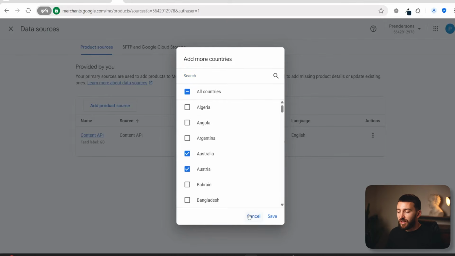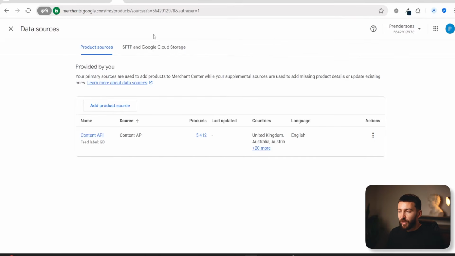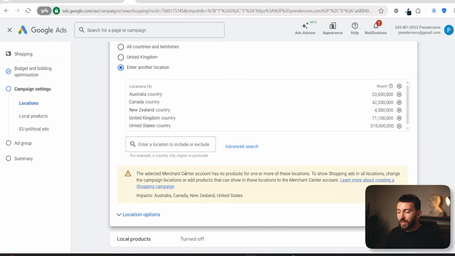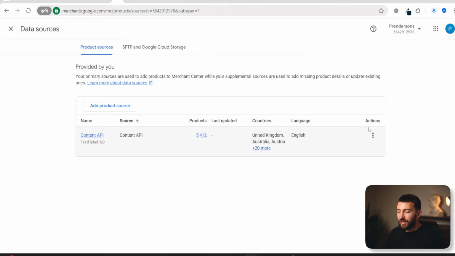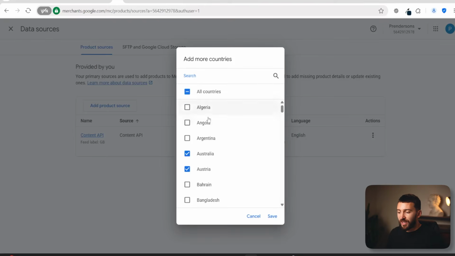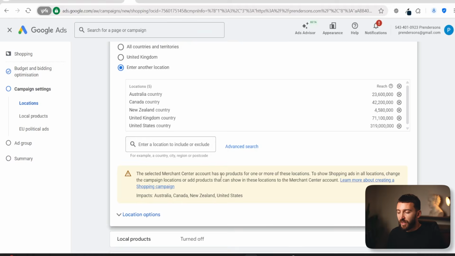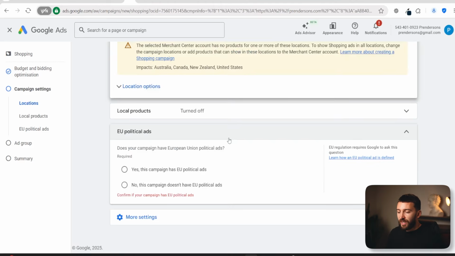Now, I only did this about an hour or 2 hours ago, so that's why it's not reflecting in my Google Ads account, but I am going to select these anyway because when Google Merchant Center syncs through to my Google Ads account, usually it takes around 24 hours, it will recognize these countries. So like I say, if you see this, just come into your Google Merchant Center and update the countries that you want to connect your Google Merchant Center to. So now we've selected the countries, we can scroll down.